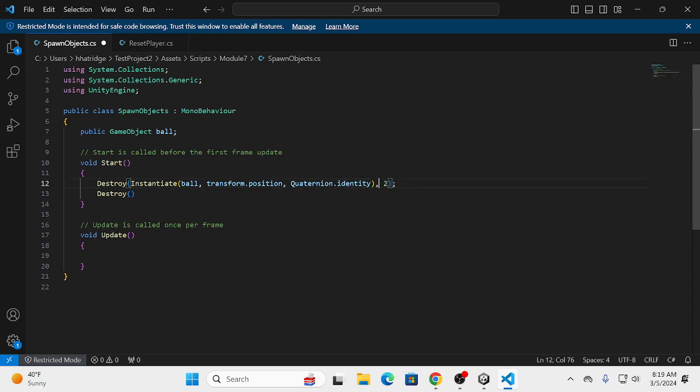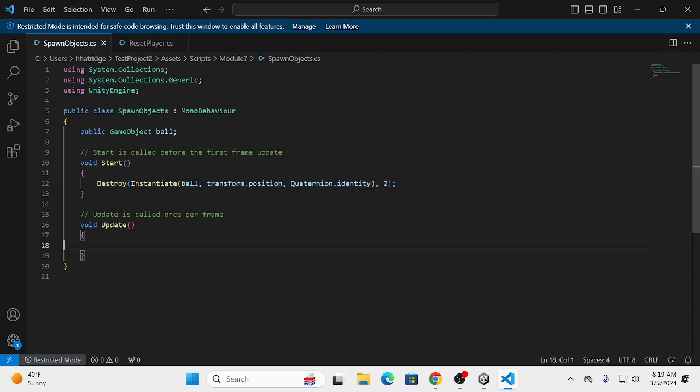Just make sure you put a comma there, and that the parentheses match up, right? These parentheses are for the destroy function, these are for the instantiate. If this is too hard to look at for you and you prefer the other way, that's completely fine. You can do it that way too. Now, one thing, let's actually see what happens if we put this in the update function.